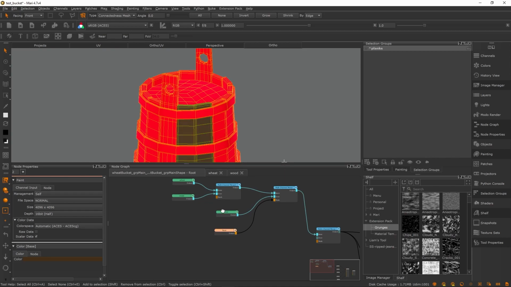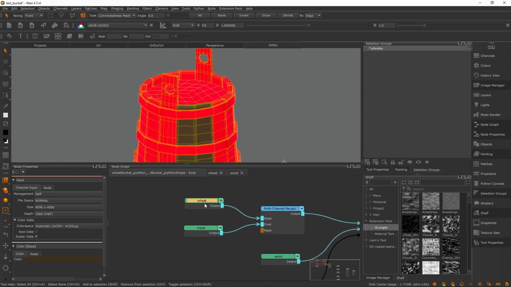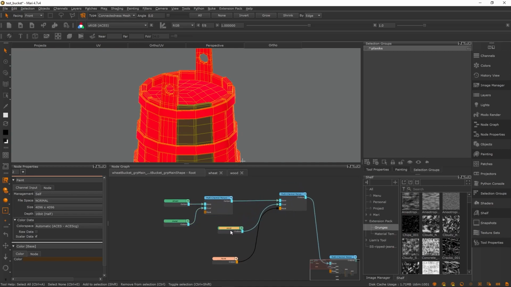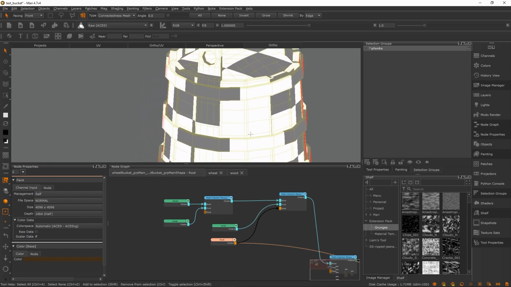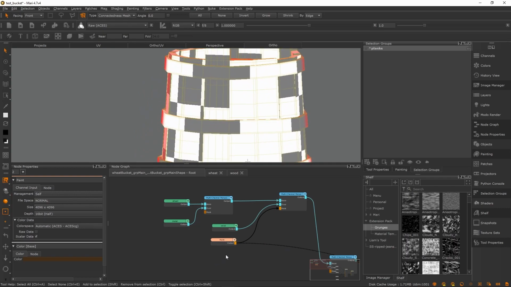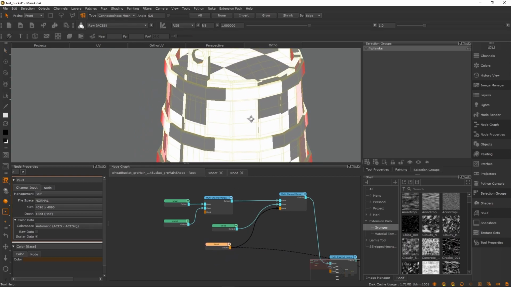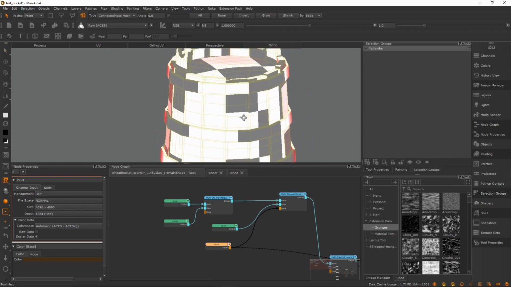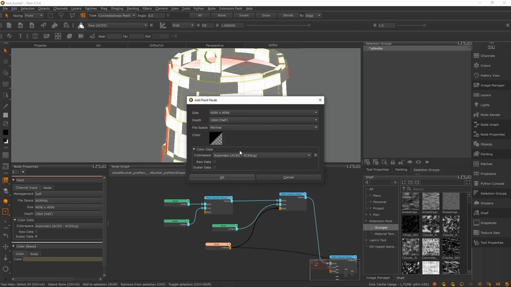And here I have the red material that gets mixed with the metal material that is empty, so it just produces nothing. Then here over I put the wood material, and here I have a mask. If I have a look at it, you can see that I didn't create it correctly, but here it should be black because there is nothing, it's alpha 0, and here it's white because there is paint.